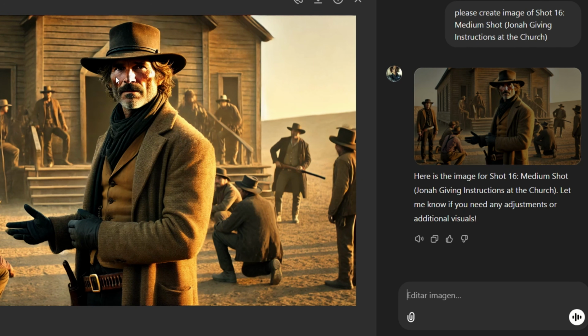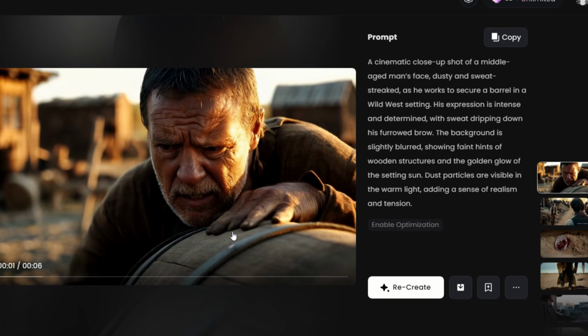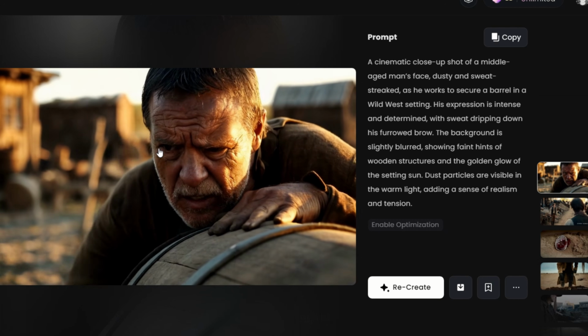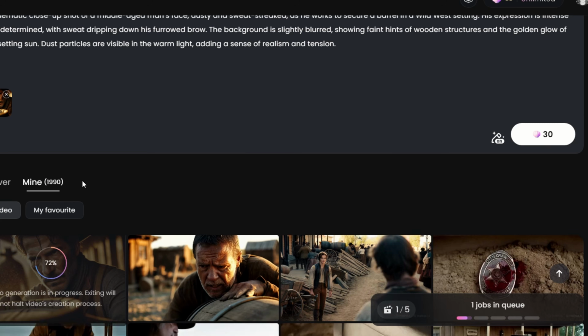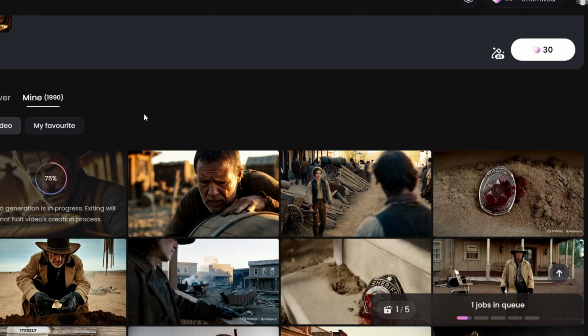This version captures the main character near a church, with others in the background. Here's another close-up of a secondary character. This shot is very realistic. The character is consistent with our earlier designs. This will take another 2 minutes, so in the meantime, I'll download the videos, edit them, and apply color grading.